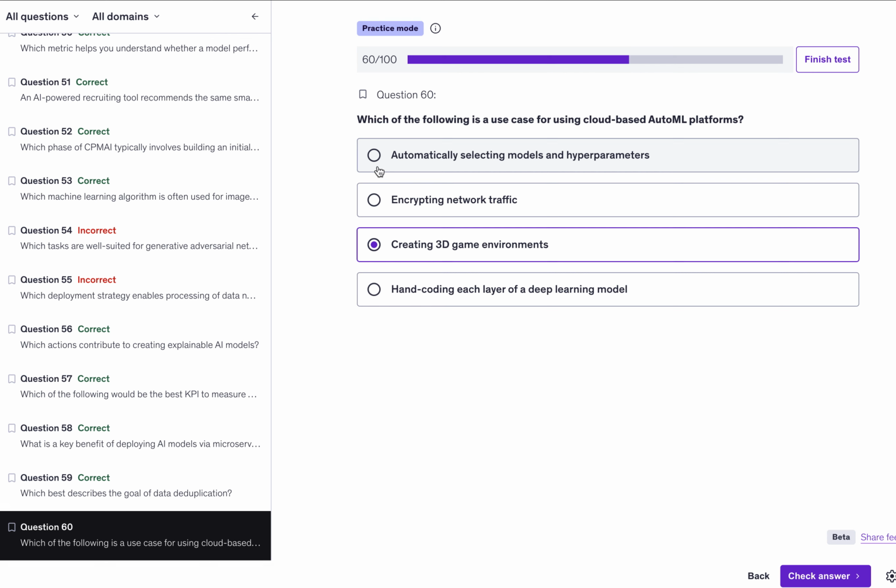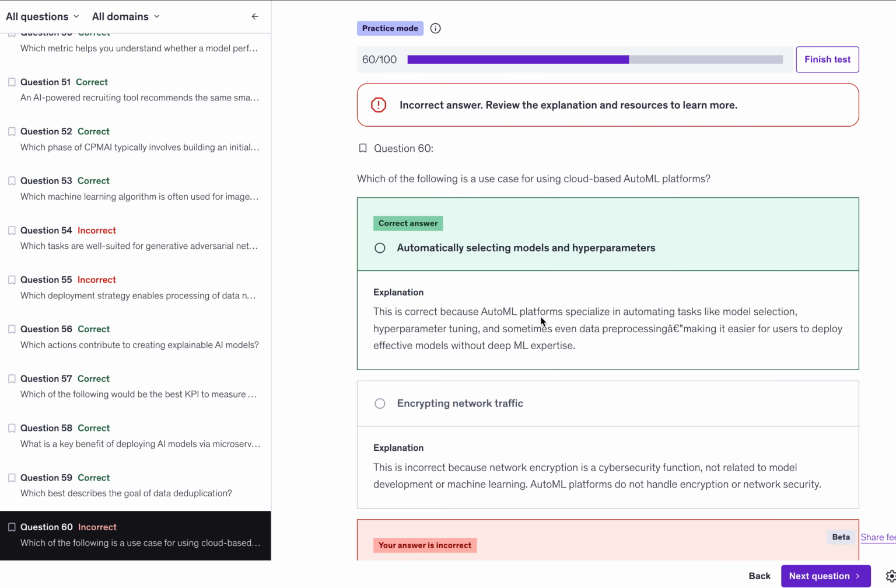Which of the following is a use case for using cloud-based AutoML platforms? Cloud-based, okay. Encrypting network traffic, creating 3D. So hand coding is gone. Automatically selecting models and hyperparameters. Why not? Wow. See, this is what I was going with, and I tried to be too smart about it.